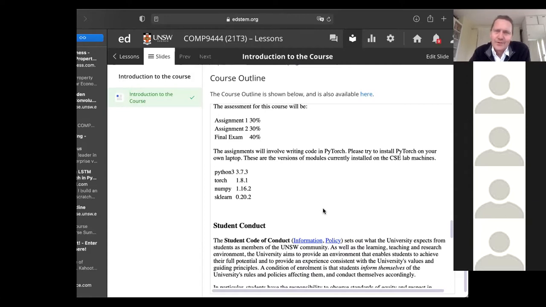For Torch, if you can start by installing the CPU version, that's good. And then if you manage to get the GPU version installed, that's a bit better. But yeah, I use a Mac. I know I use a MacBook, and I can't get the GPU to run on my laptop, unfortunately.